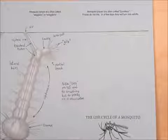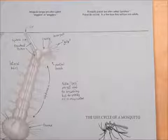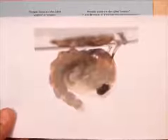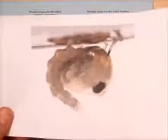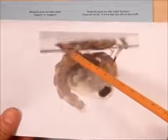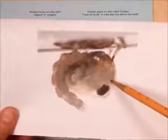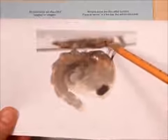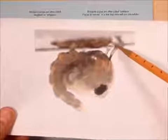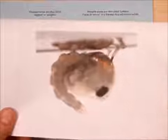So let me show you a photograph of what this guy looks like. Look at that. Now, this is actually a reflection. That's not really there. I wondered what that was in all the pictures, and I finally figured it out. This is a reflection. You're looking from under the water. The water's acting like a mirror. These 2 little tubey things are touching the surface, and there's some hairs here. They're touching the surface, but this is actually a reflection.